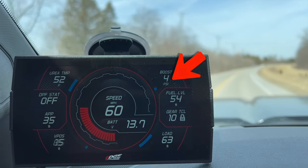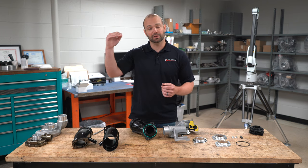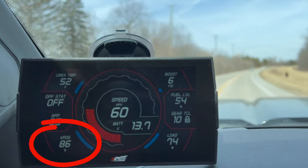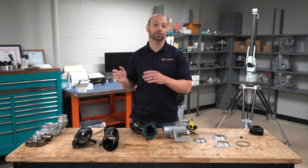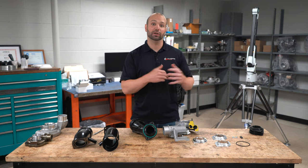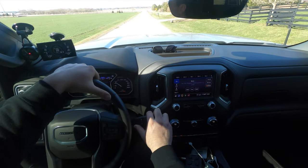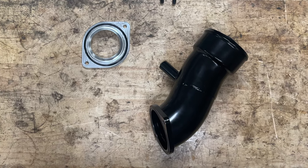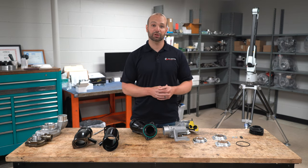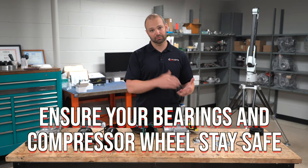Takeaways: if you're driving your L5P under heavy load and you're seeing boost change, that's the problem — it should be consistent and smooth. If you're seeing boost change and vane position dropping specifically down to 15% and then back up to normal on roughly a one-second cycle, that's a tuning issue — talk to your tuner about that, and we'd be happy to help at DuramaxTuner.com. If you're having a surge issue related to airflow — usually you can hear it through the intake and in the cab, typically under very high load and low RPM — the surge ring and intake air horn solution can help. Similarly, if you have a 64 or 67 millimeter turbocharger, be it a Stealth or another brand, and you want to make the most of its low-end performance and mitigate surge, talk to us about our surge rings.